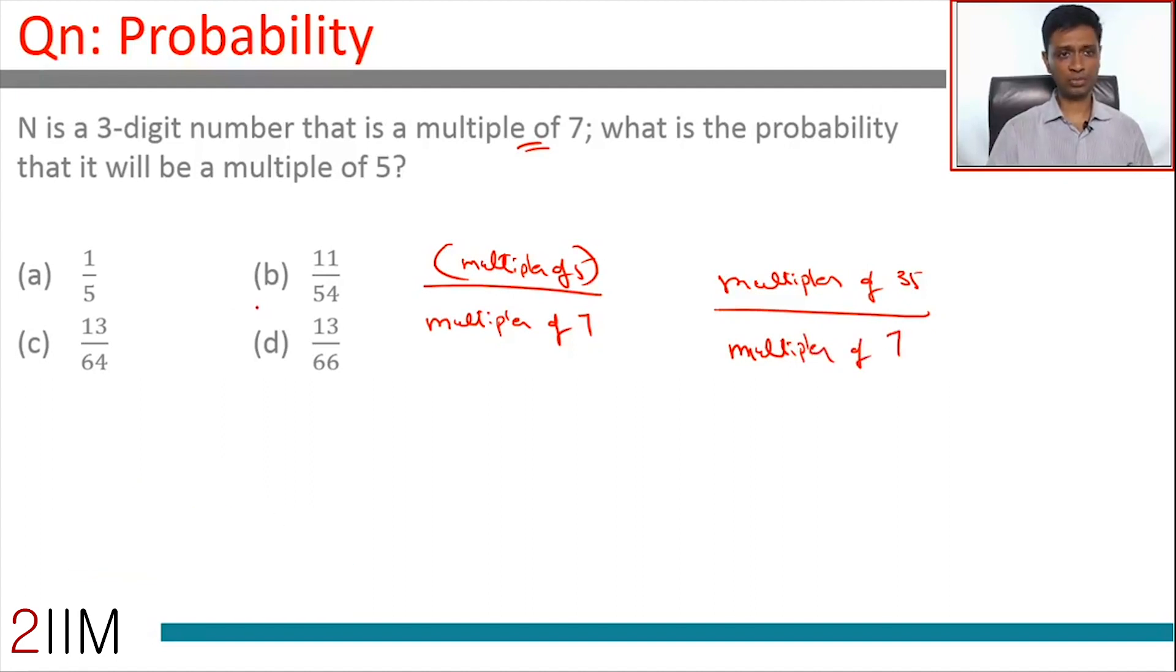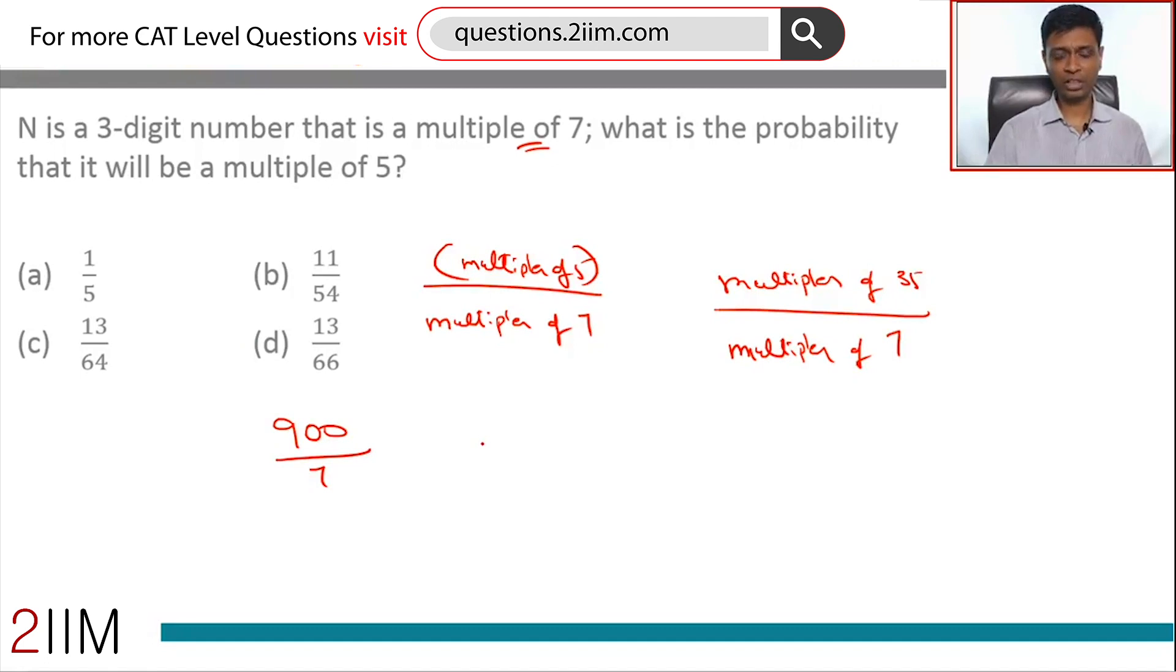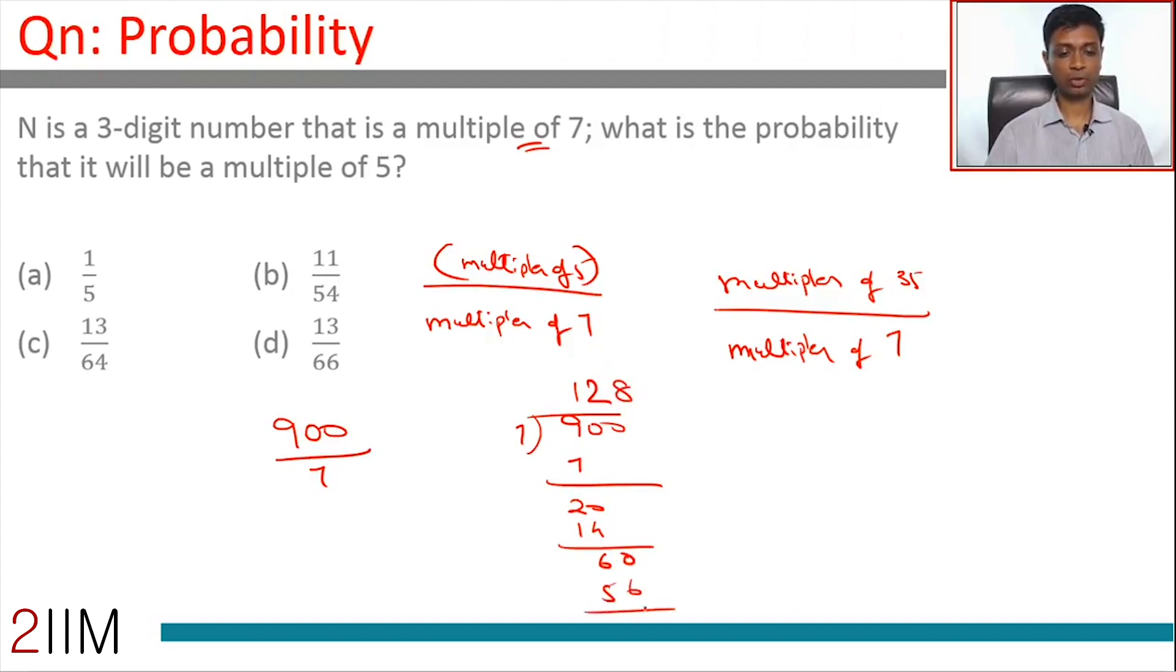Now, let us think about the number of multiples of 7. There are 900 three-digit numbers. The number of multiples: 900 by 7. That is a good starting point. If this turns out to be an integer, we don't have to worry. As it turns out in this case it is not an integer. If you do 900 divided by 7, you have 128 point something. So, it is either 128 or 129, the answer we are looking for. What it is, we will have to drill down and find out.